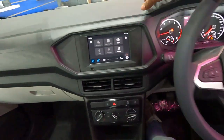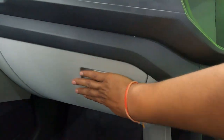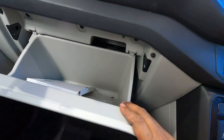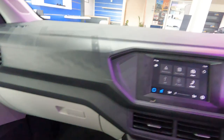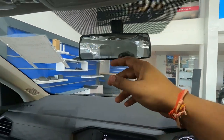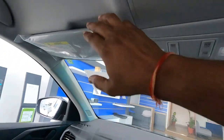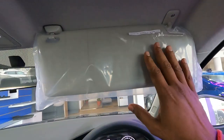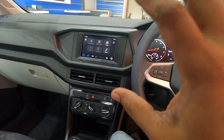Now the dashboard. So that dashboard has this black color here and some texture given. Down there the dashboard color is of this light color, and the glove box size is also nominal. This is also good, but this is not the cooled glove box in this variant. IRVM is the manual day night adjustable, and these are the cabin lights. There is no goggle holder given in this variant. Vanity mirror given for the co-driver, but there is no vanity mirror for the driver. So that was all about the features and the space of Volkswagen Taigun's base variant.